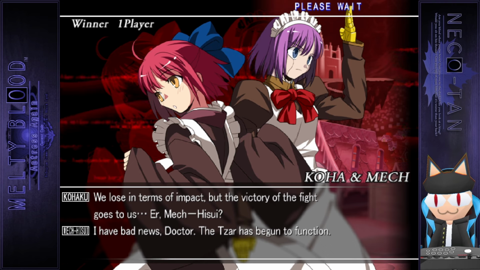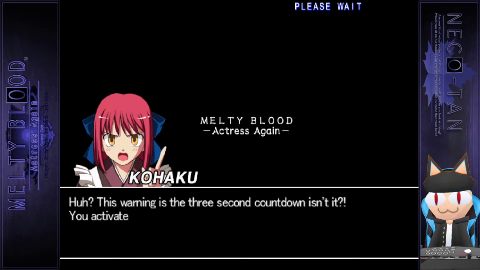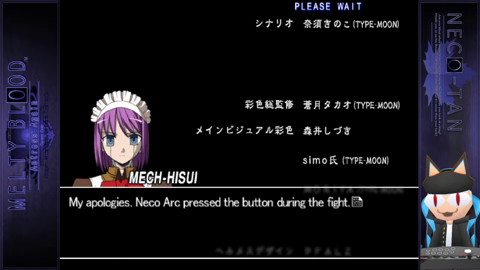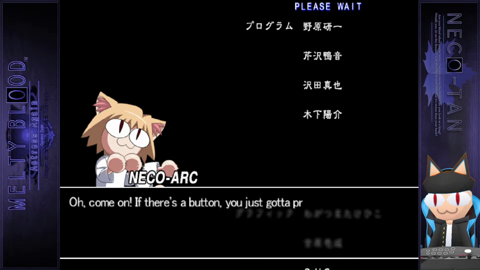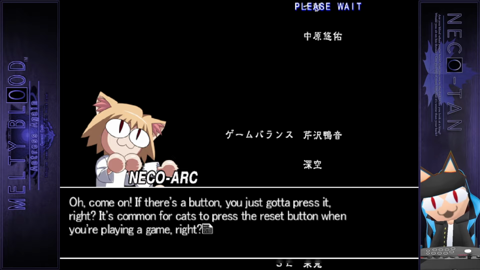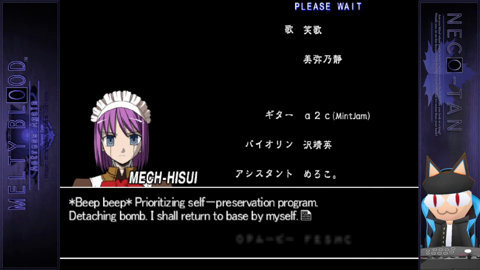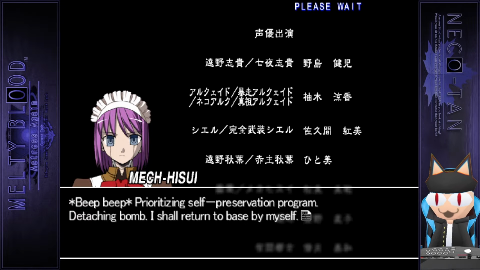Uh-oh. Anything called a SAR bomber is probably really bad, huh? Oh. Oh. Probably a bad idea to have that button exposed. Yeah. Is this another credits theme? No. That's one of the reasons why I am afraid of getting an animal. Oh! She's gonna leave the bomb and go. Okay, leaving Kohaku.